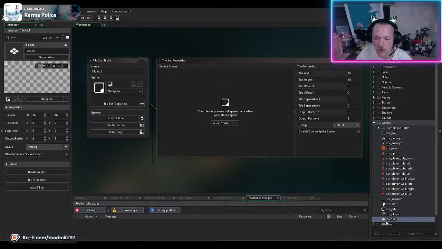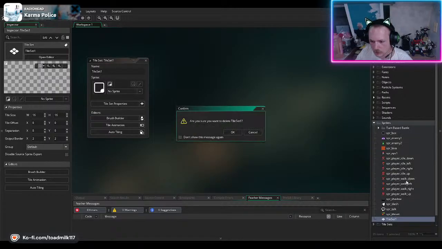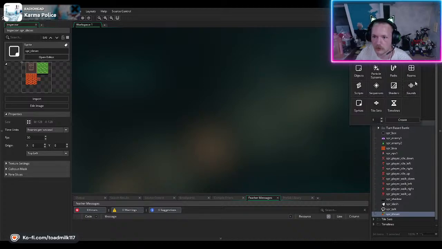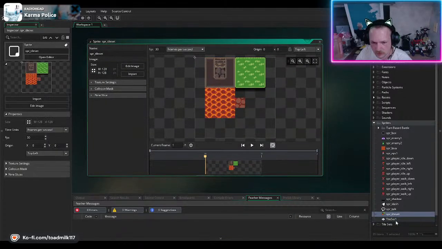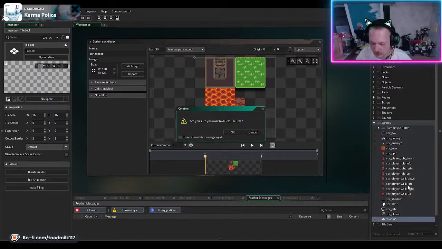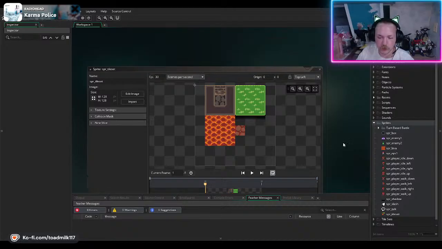Oh wait, no, that opened one. I don't need to open one. Delete. There we go. That's what I did wrong in the first one. I didn't double click on it with this. There we go. Now it wants to do what I want it to do. I'm barely even halfway through the damn tutorial.